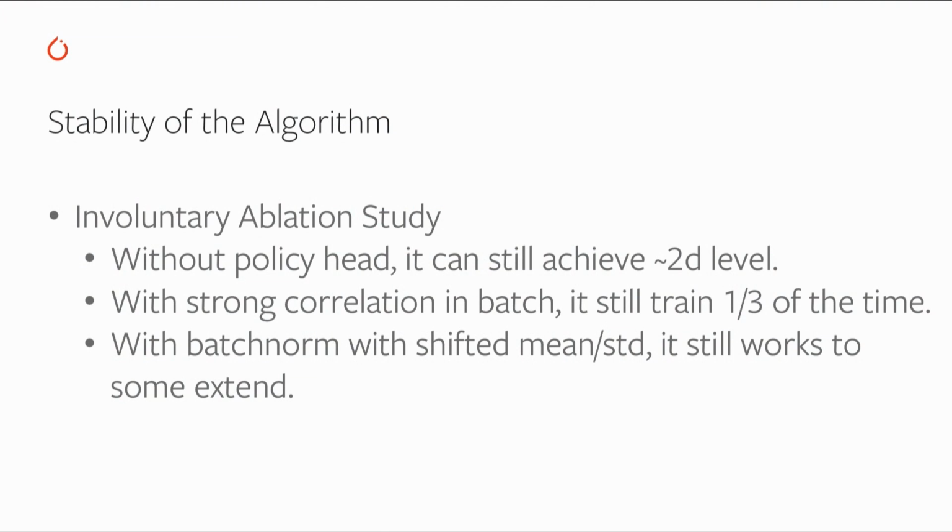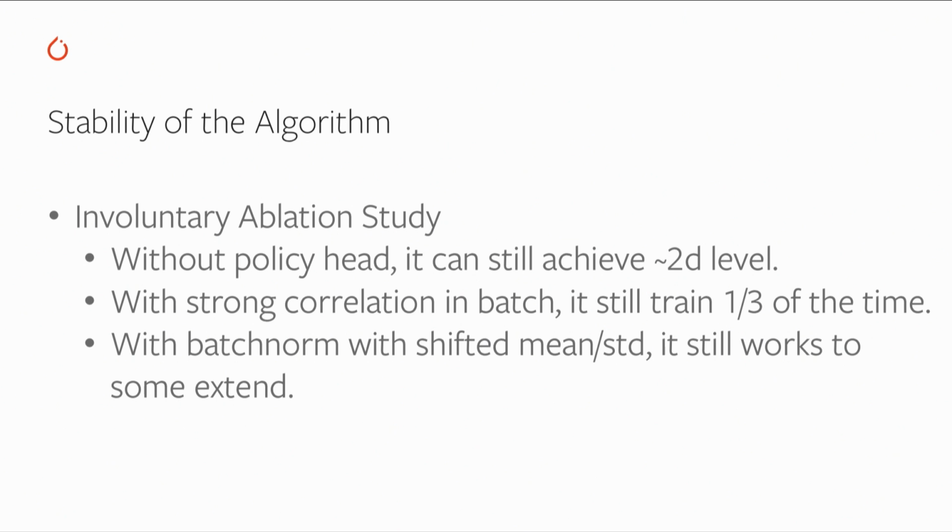I think people at last year's NIPS actually criticized the algorithm about the stability. Someone asked, okay, do you have an error curve for your convergence curve? And I think what Dave Silver said is, okay, it's too expensive, so we don't have an error bar, which is not a satisfying answer. And we actually did some kind of stability analysis in an involuntary manner because there's a bug in the code. And from this bug, we can actually do some kind of ablation analysis.